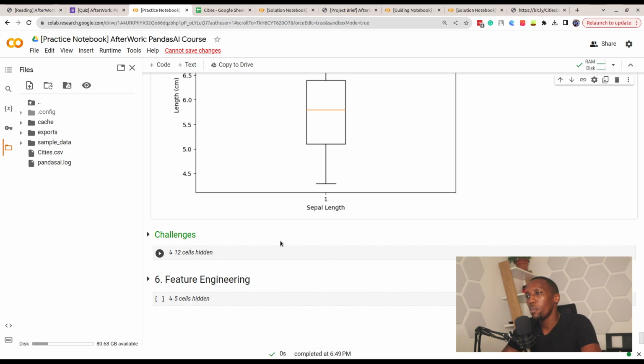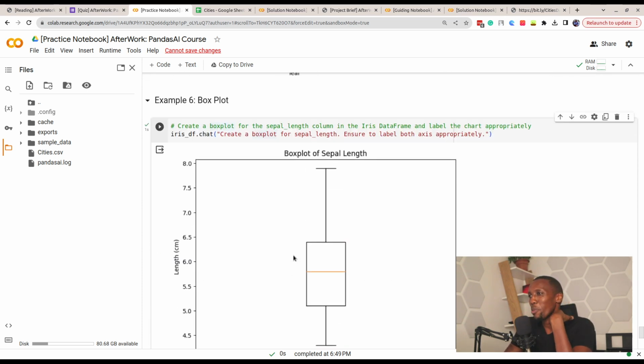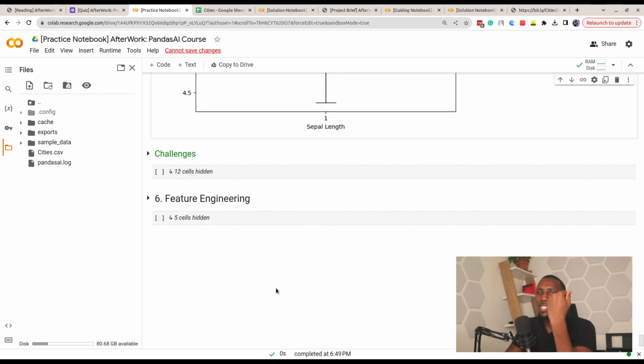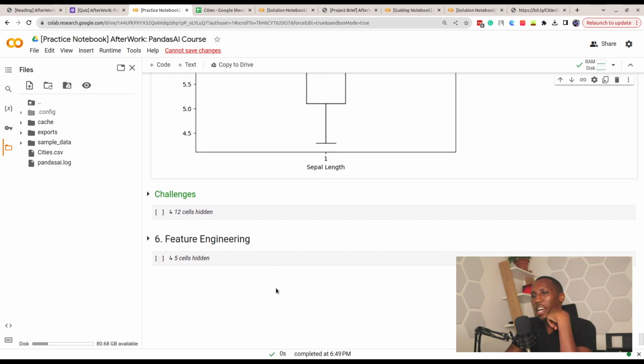But of course, with time, more features that allow for advanced visualization of data would come in handy. Those are just the basic ones, and you might even sometimes have a hard time generating simple plots depending on the kind of prompt that you use. So it's important to be descriptive with the prompt that you're giving PandasAI.